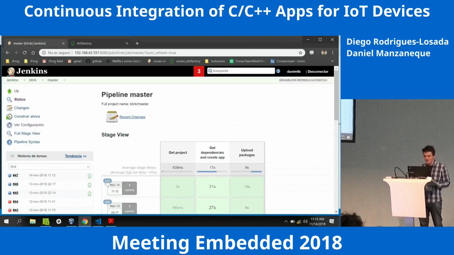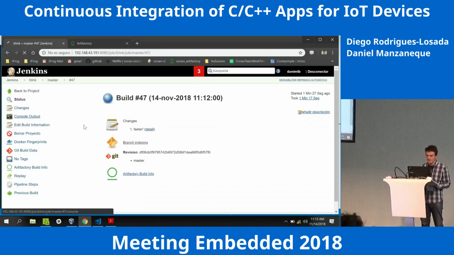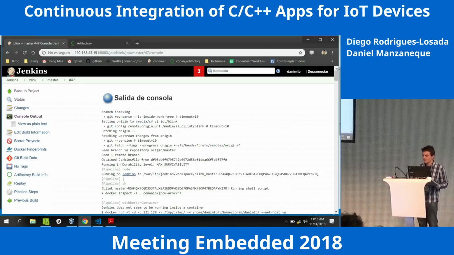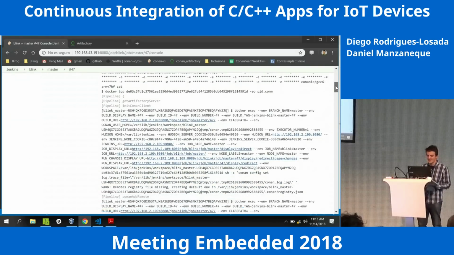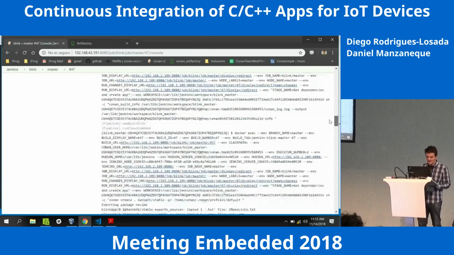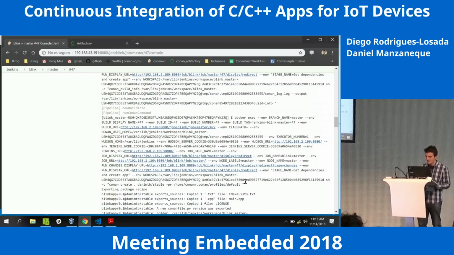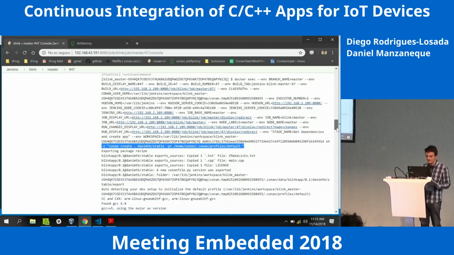So we made it through the whole process, and now I want to show you the Jenkins log to show you that I'm not cheating. It is actually doing stuff here. But the most important part is that it is using the Conan create step, as we did manually.